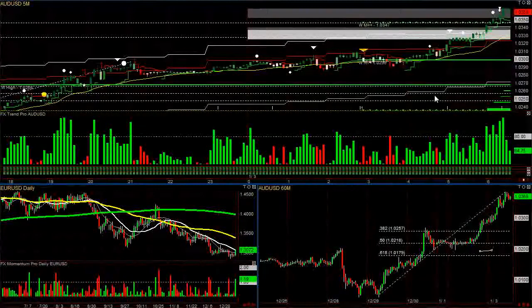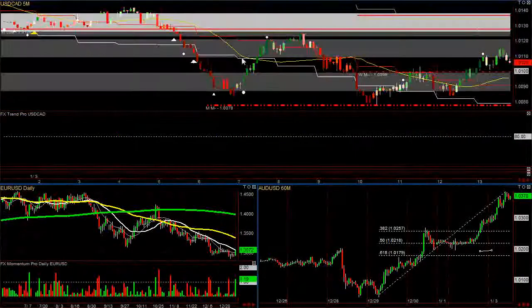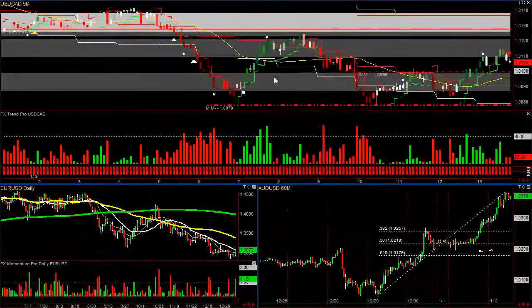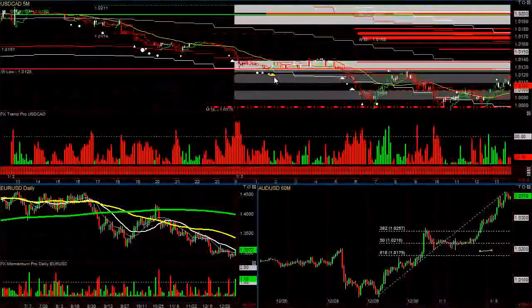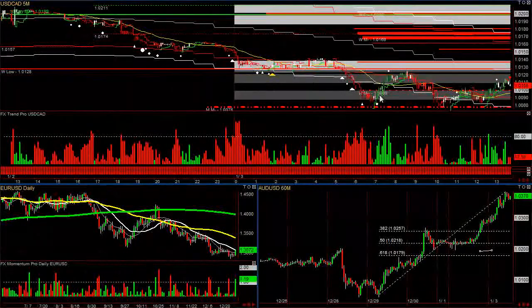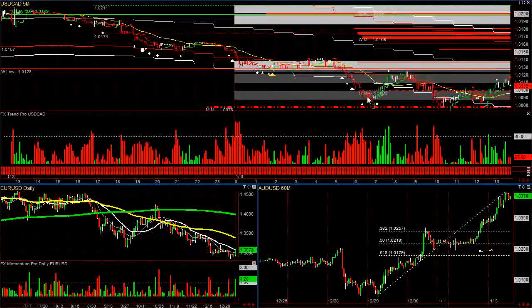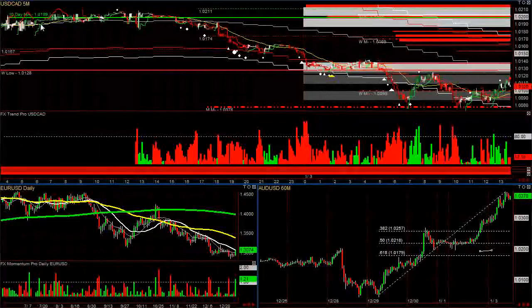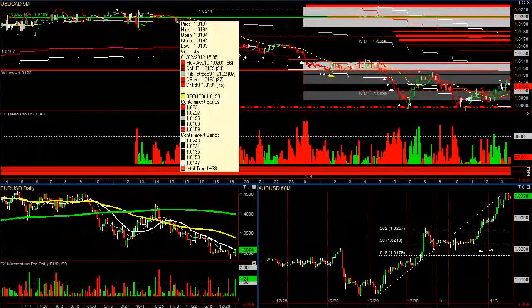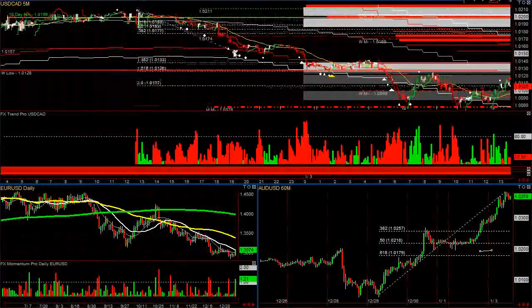I'll use one more analysis for Fibonacci's. We'll look at the dollar CAD. And again, notice how my Fibonacci profit target levels, especially when they're underneath the white band, tend to come into play, and there tends to be resistance there. But the first wave down, a lot of times strong trends after going sideways for a while, very low volatility, rectangle patterns, when the trend does continue, it typically goes at least 2 waves.